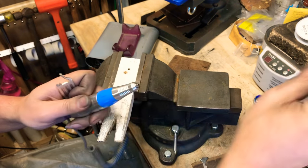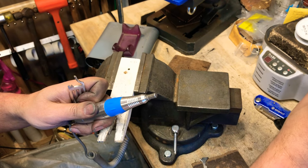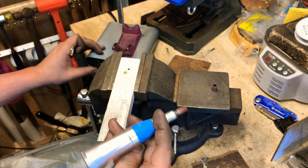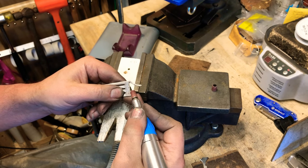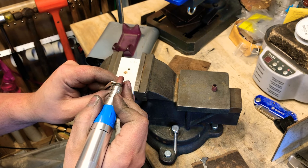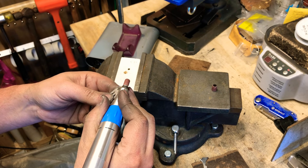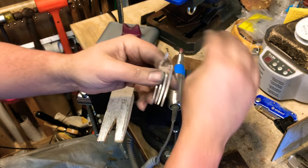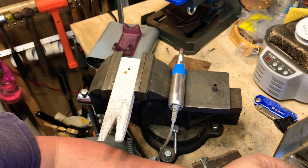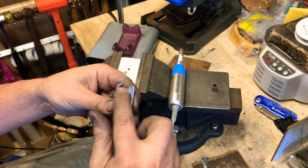So let's switch this over to my sanding drum. I'll put this onto my 180 grit. And I'm going to do the same thing, except I'm going to try and clean up the pointy parts. Try and get everything to blend together. First, I'm going to just buff this off. Without all that on there, I can see what's actually there.